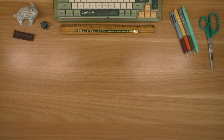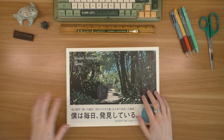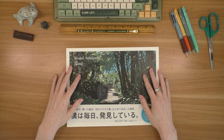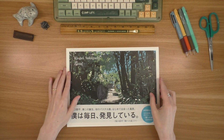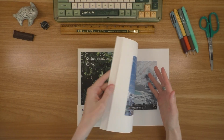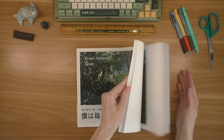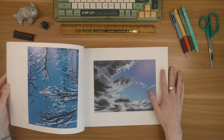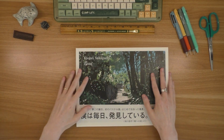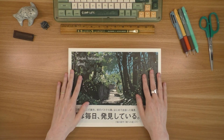All right, so I also wanted to pick up this book called Pastel. This is by the same artist who designed this week's and the Field Sky cover. I just, like I said, fell in love with this artist's work, and the opportunity to purchase a big, beautiful coffee table book like this, I couldn't pass it up. I'm not going to show all of it, but as you can imagine, it's just beautiful, glossy prints of his work, and I've already done a look through of it, and it was just so relaxing and enjoyable to look at his art. And in the back, there's an interview. They have it printed in both Japanese and English, which was really nice. And yeah, I'm so happy I picked this up.